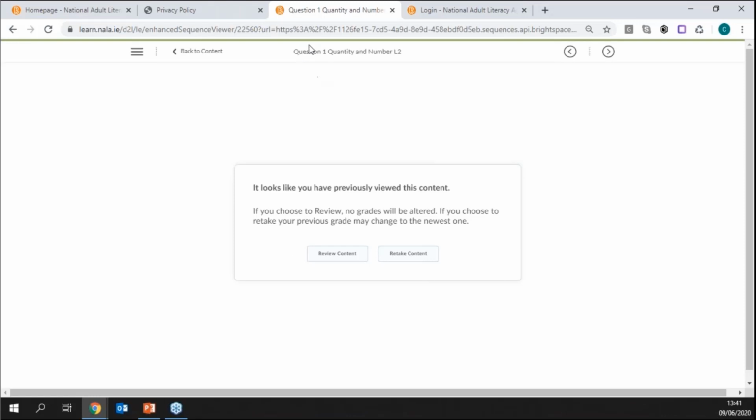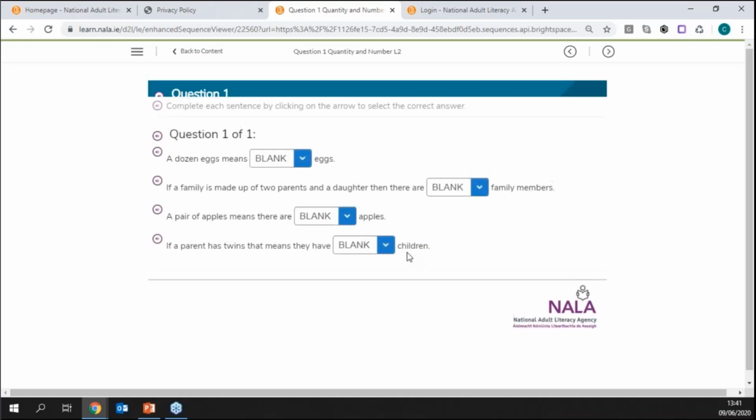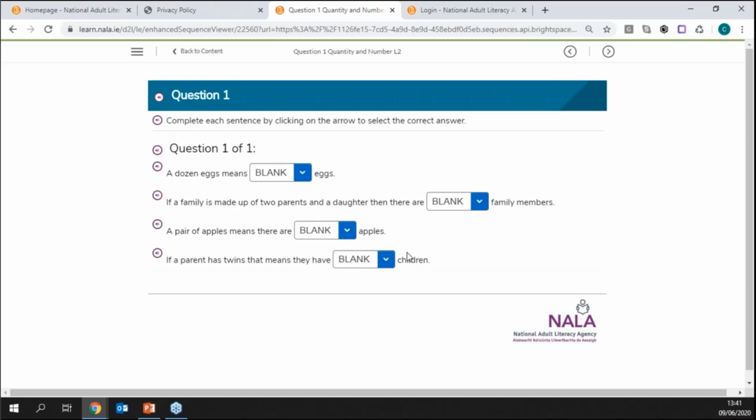Because I've already done this particular one as a learner myself, I have an option to review it or even retake it. So I can go back over the assessment time and time again. And with those end tests, I can repeat it as many times as I want. All the questions will appear, but I only have to get a better grade in the one that I failed. Okay, and there's videos to explain all of this in the lessons themselves.